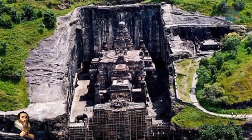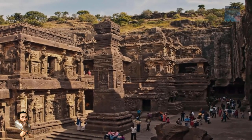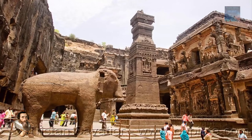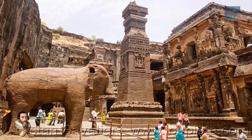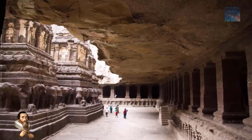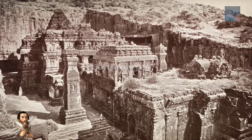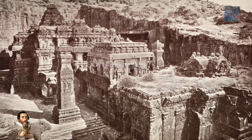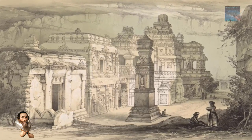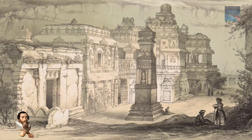Archaeologists believe Borobudur was chiseled out of the hillside starting at the top and ending at the bottom — if true, just how was it done? It is absolutely mind-boggling and points to the fact that an ancient civilization existed capable of surpassing modern-day construction accuracy in a time when we are told humans were not even fully conscious yet. Some historians estimate construction required the removal of over 400,000 tons of rock, yet mainstream archaeologists propose this was accomplished in just 18 years. Most researchers suggest 150 years is more realistic, if achieved by human labor.